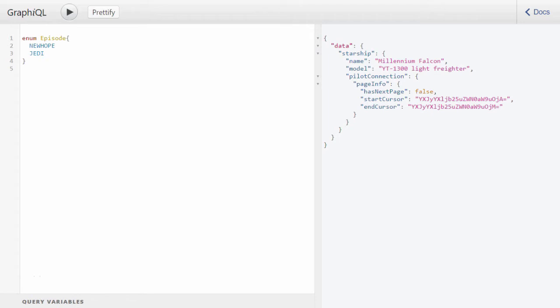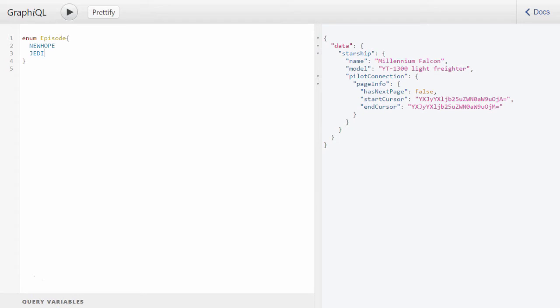So now this means whatever we use or wherever we use the type Episode in our schema, we expect it to be explicitly exactly one of NEWHOPE or JEDI. Note that GraphQL service implementations in various languages will have their own language-specific way to deal with the enums. In languages that support enums as a first-class citizen, the implementation might take advantage of that. And in a language like JavaScript with no enum support, these values might be internally mapped to a set of integers.